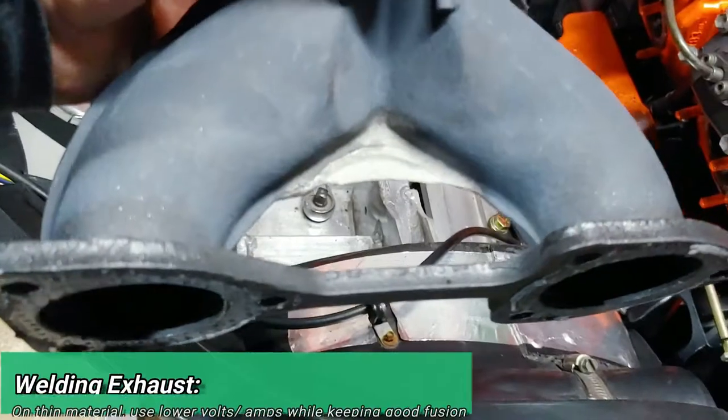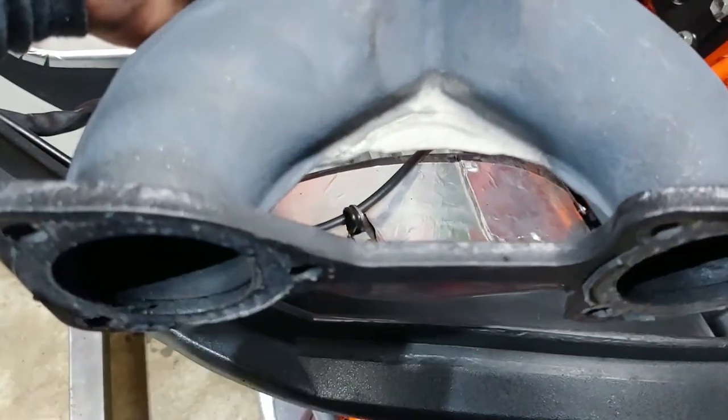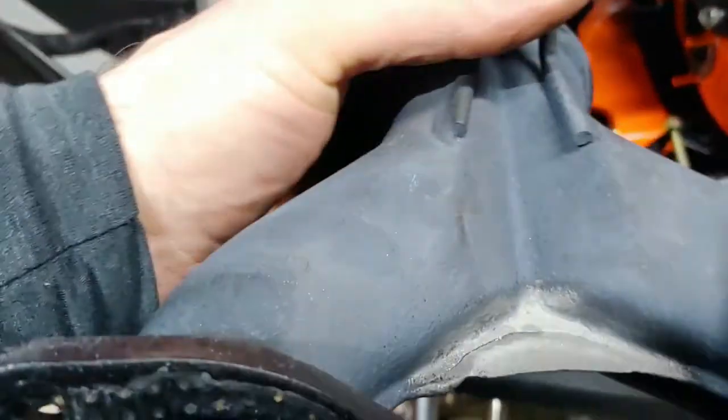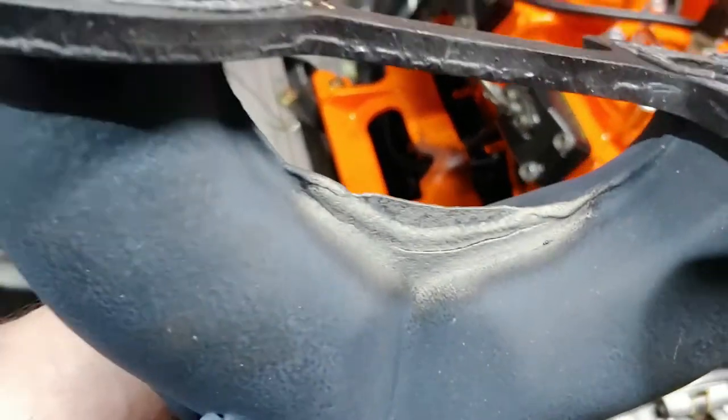So I got it sandblasted, I pulled it off, sandblasted it in that one spot. I'm just gonna go ahead and fix it real quick. And then I'll probably just sandblast it and hit it again. Should be good to go.